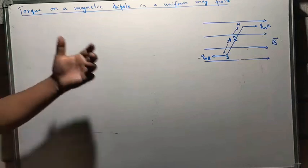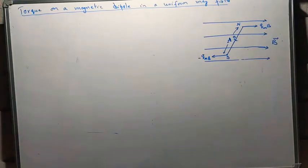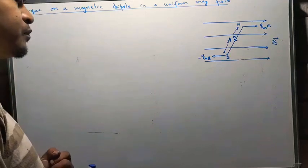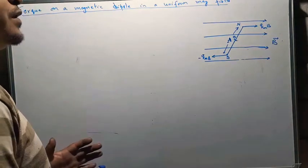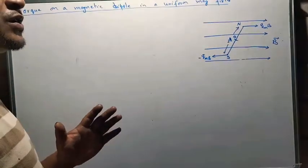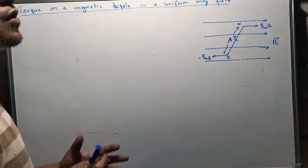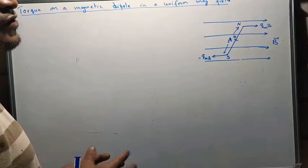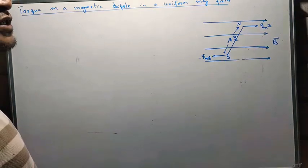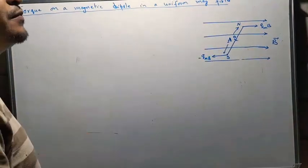Torque on a magnetic dipole when placed in a uniform magnetic field. If you remember in chapter 1, when an electric dipole is placed in a uniform electric field, then the electric dipole will experience a torque, which means the dipole will rotate in the electric field.